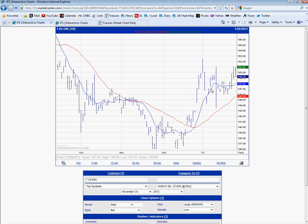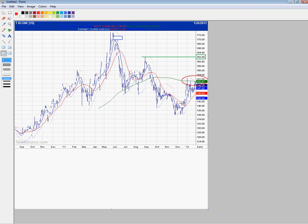I wouldn't go 100% bullish at the moment, but it is looking a bit more positive than it has done over the last, I'd say, 2 months, and I would like the total confirmation of the 10-day moving average across the 200-day moving average. If we do that and hold that during the first half of February, then we've got a good indication to go back up and test these 2 previous highs.